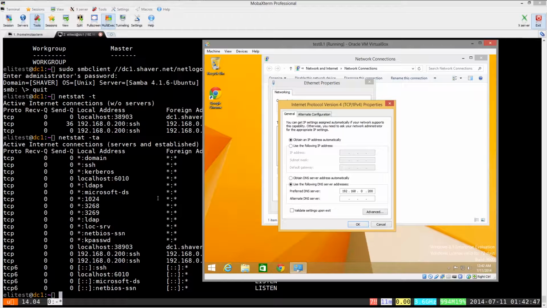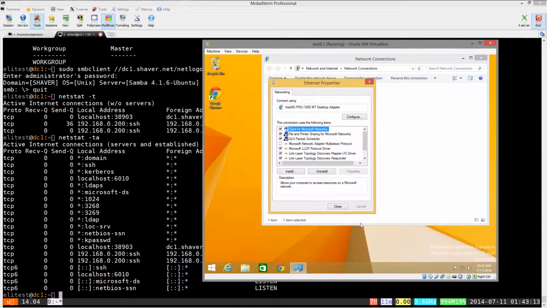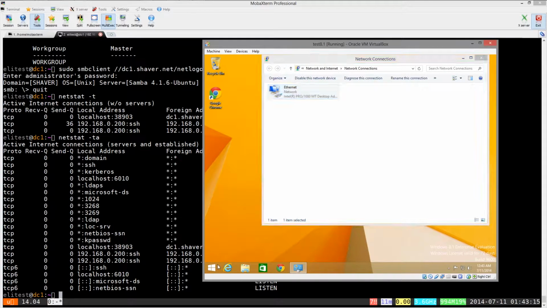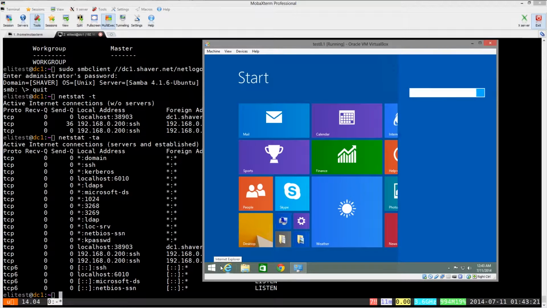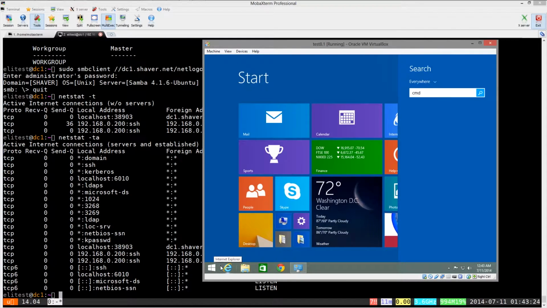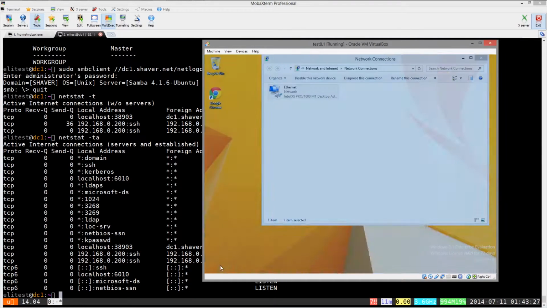The reason that you need to configure DNS, so this client I'm going to join to the domain, okay? The reason it's important to point out the DNS is that it uses DNS to join into the domain, and if it can't talk to the DNS of the Samba server or the DC, how's it going to do that? So let's just make sure that DNS is working from our command line on our client.